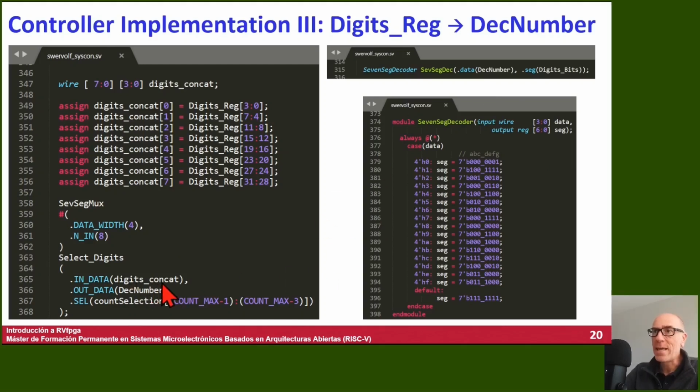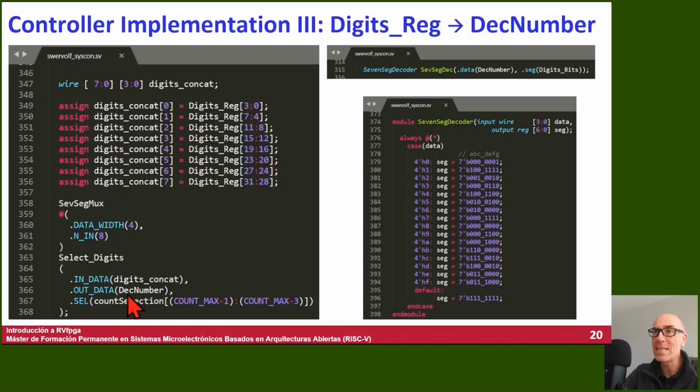The input is the value each digit from 0 to 7 must take. Notice it's encoded in hexadecimal, with each digit using 4 bits to represent a hex number. The control signal is the same as explained in the previous slide.